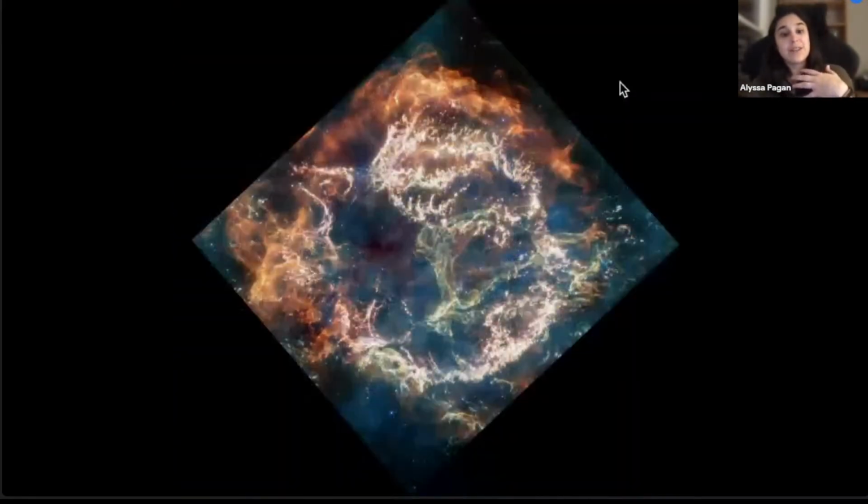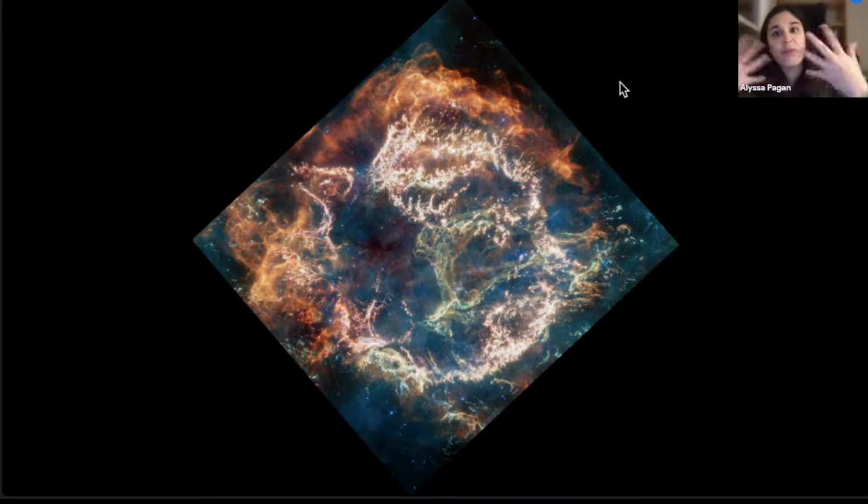And now, that was more of the beginning stages of a star. This is the death of a star. So this is the supernova remnant Cassiopeia A, and this is one of the youngest explosions that we know of. It's 340 years old. And again, this helps us fill in the gaps between star death, star evolution, star birth. And you can see the dust emitting in red, impacting the rest of the interstellar medium. And then you have the white and pinks being heavy elements that are emitting.